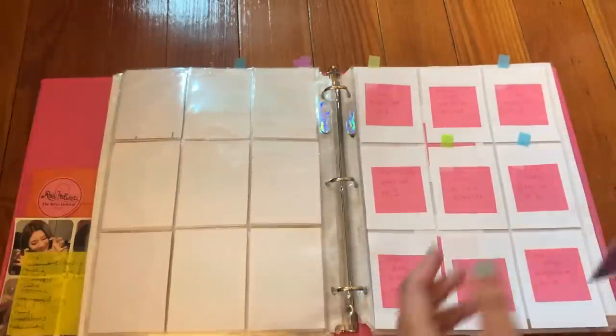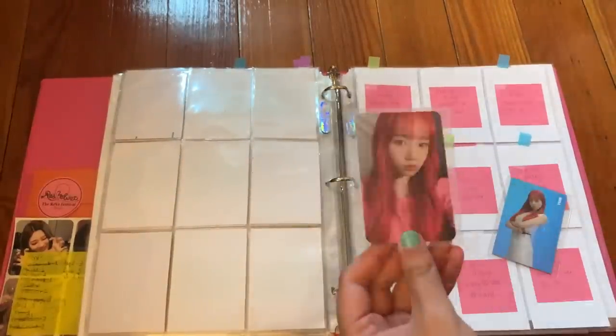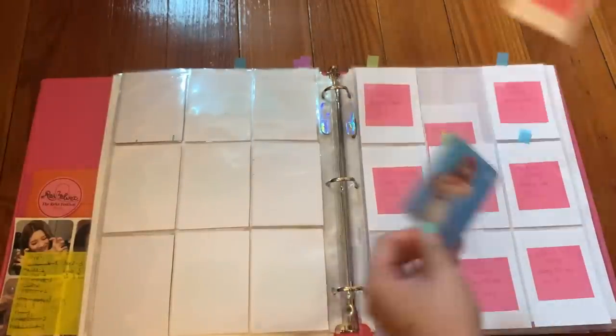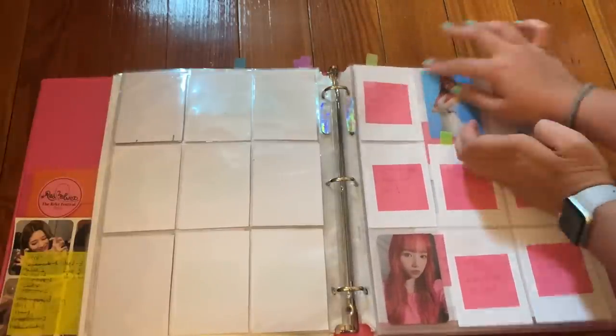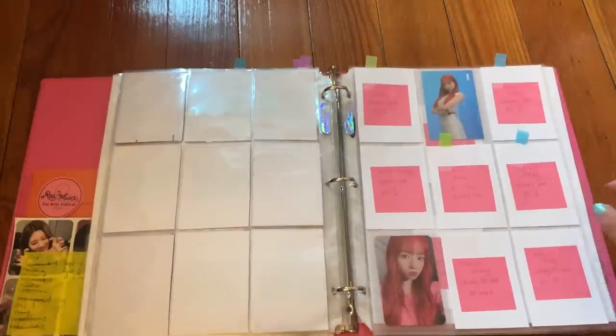And then, on Oneric Diary, I pulled one of her 3D cards, so we're gonna put this one here. And then I pulled her Oneric version AR card, which is super cute. And then I have trades lined up for a few things, but I still need a lot more trades. So if you guys have Uni cards and you are willing to trade, definitely go hit up my sales and trades account, please and thanks.